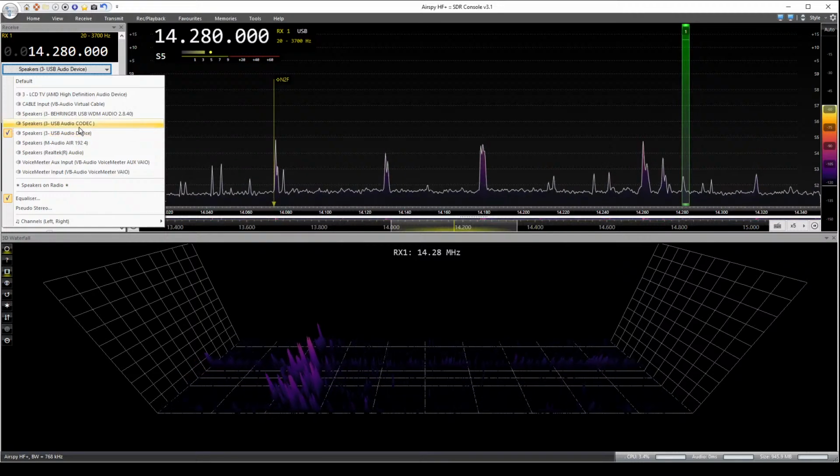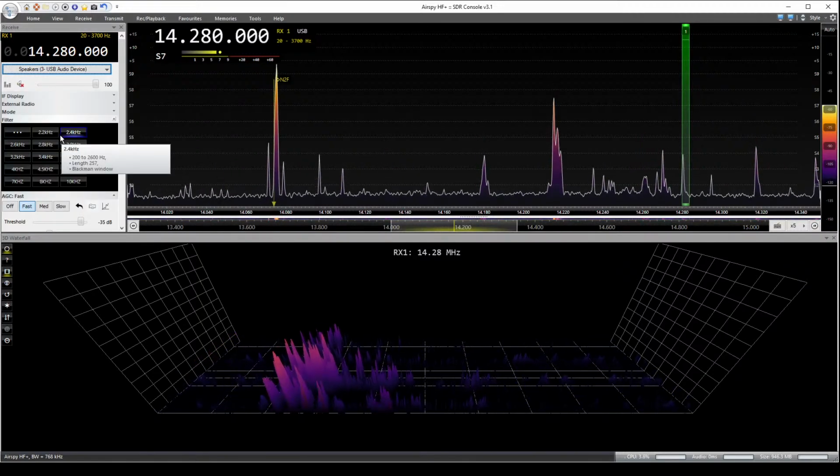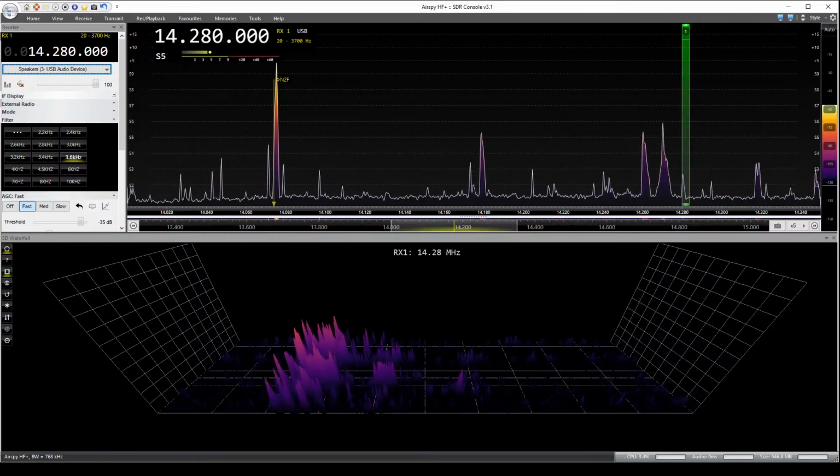Once that's set, it will send the audio from Console to this. Then you need a patch cord, which would be a 3.5 TRS. You come out of this and into channel 2 of your M-Audio card. Okay?